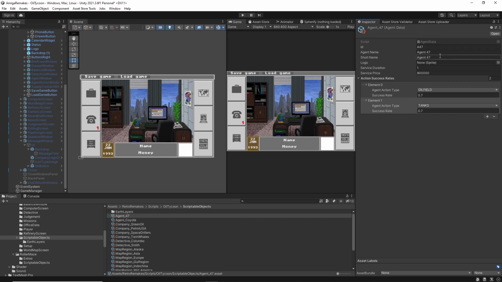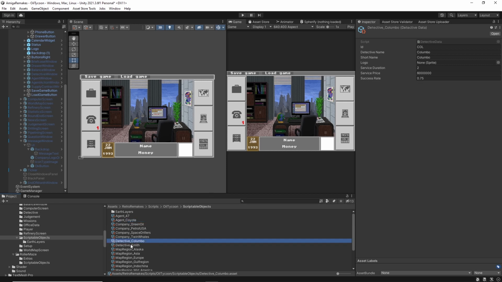For example, this agent has more or less successful rates in those 2 tasks, and you can decide to show this information to the player, but I find it more interesting that the player can find out what agent is suited for which task by exploration, and you can randomize them at the game start even. So it's not clear from the beginning which agent is good at stealing money, for example. In comparison, this agent here has very low success rates. These go from 0 to 1, and 1 means there is always a success in the sabotage.